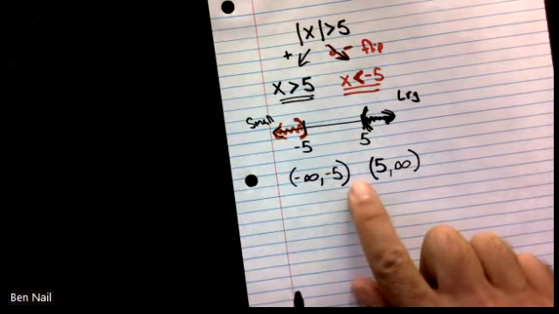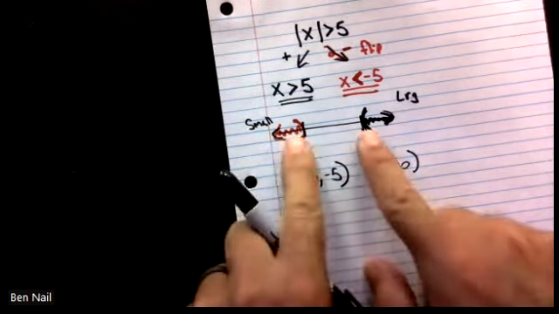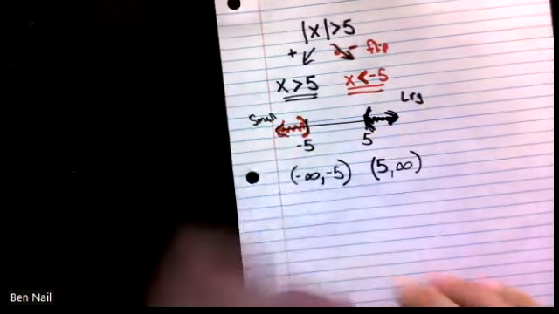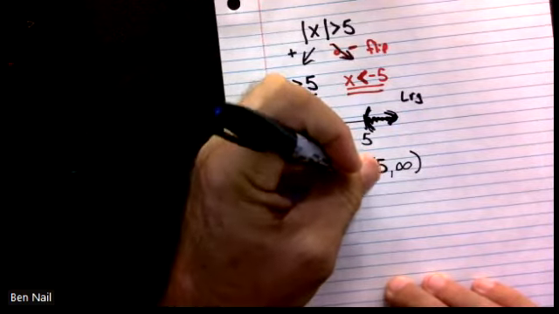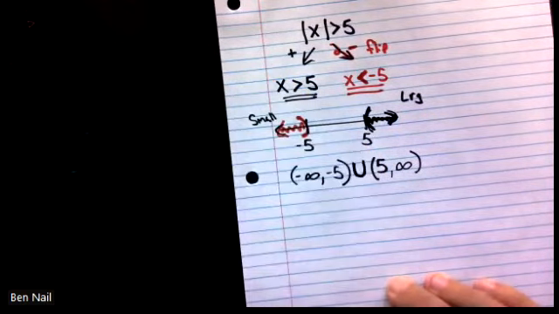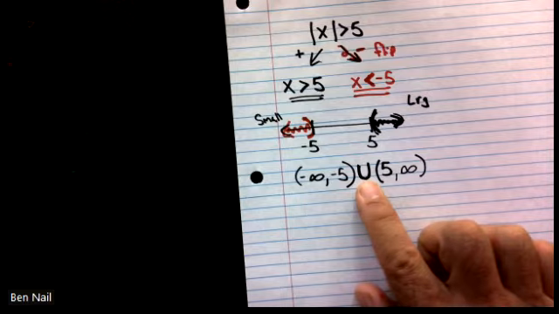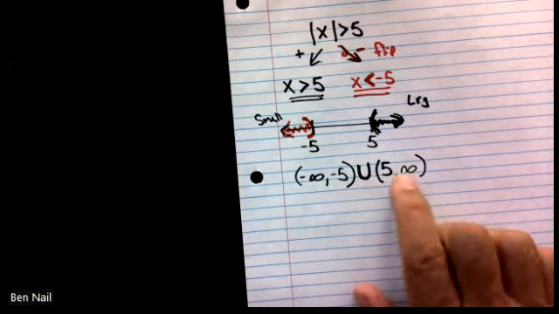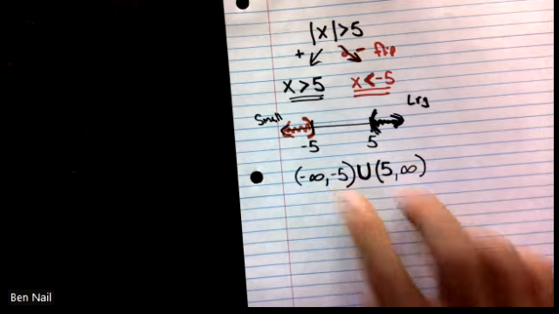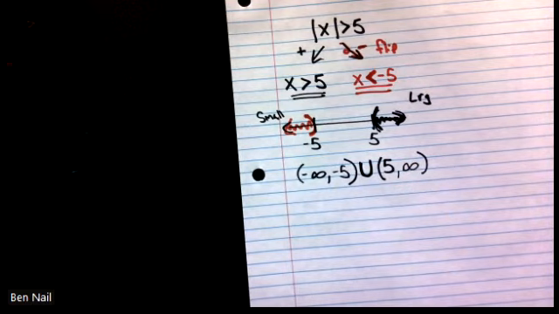Now, there's another symbol that you need to put in here whenever you have two different groupings like this. There's a U looking symbol. It'll be on the bottom of MyMathLab. You need to put this here. This means the union of, it doesn't matter what it's called, you just need to put that there. It basically says this one as well as this one. It's saying both of these are good. And really that's what that means.